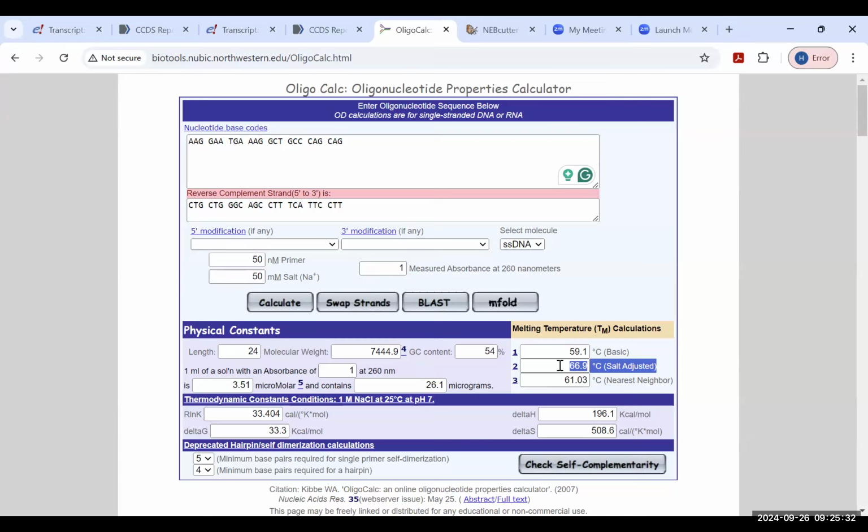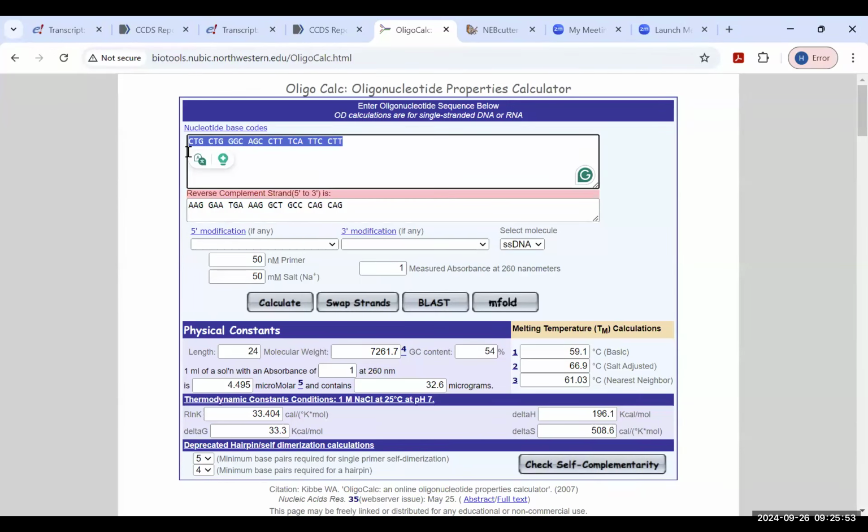Now, first thing you want to do for the reverse primer is to swap the strand. If you swap that strand, it will flip-flop to the reverse complement. It will give you directly the reverse complement. So that is the one that you will need to copy-paste. And that is your 5' end, and that is the 3' end of the reverse primer. And then all you need to do, exactly as I showed you on the slide, is to add the restriction sites and the feeder.